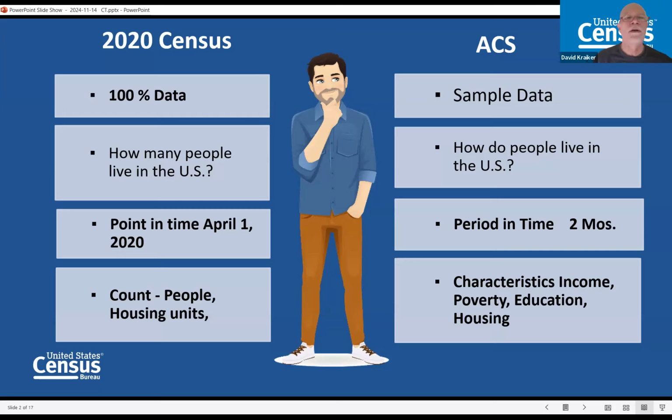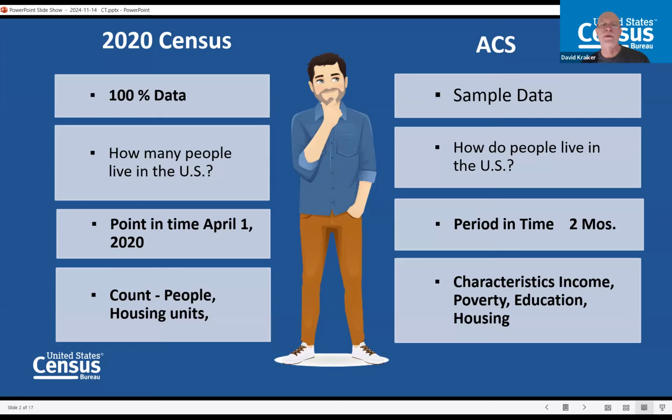On the left here, the 10-year census is actually 100% data. We are concerned about housing units and people, and we're making sure that it's 100% touched upon. What I mean by that is everybody received the questionnaire, and if they didn't return it, then we went and visited them. And if they weren't there at the time, then we may have asked their neighbors how many people live there, and then we got the counts that way. So 100%, we consider that.